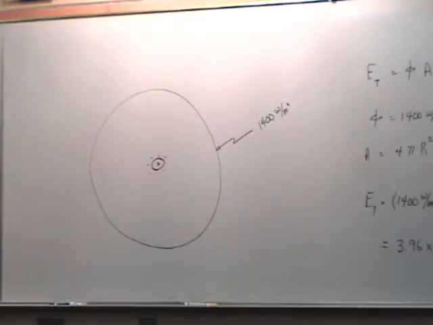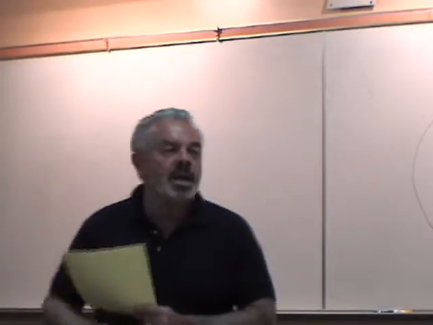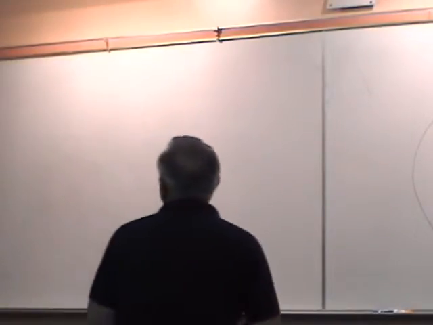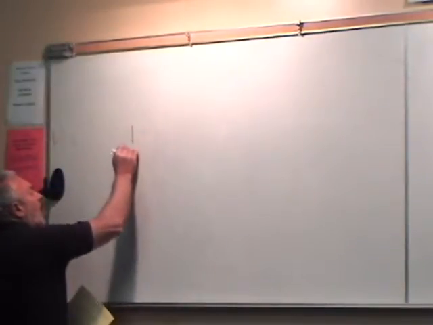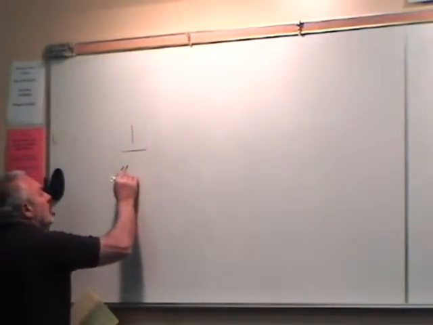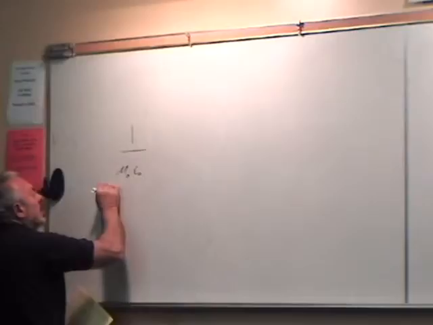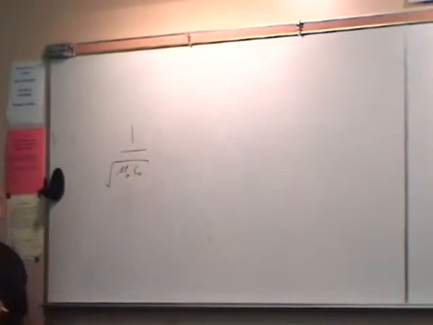First, as a reminder, in 1864, James Clerk Maxwell was the one who verified that light is an electromagnetic wave. He did so by showing that the speed of any electromagnetic wave would be given by 1 over the square root of mu naught epsilon naught.